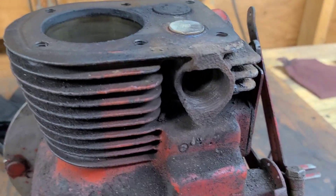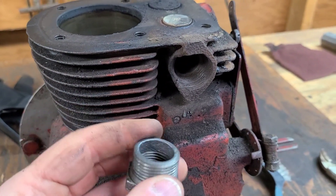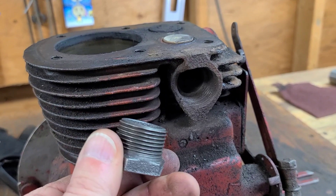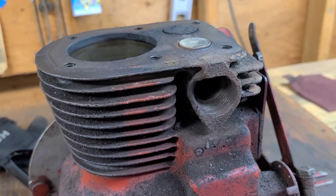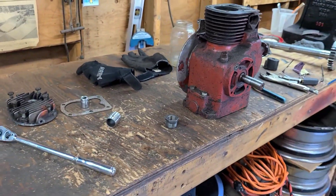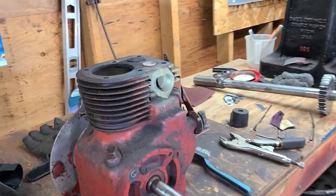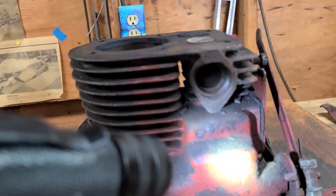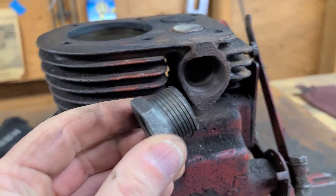What I'm going to do is I got this three-quarter to half-inch black iron bushing and I'm going to basically install it in this port to the point where it'll never come out. The K90s had a half-inch port and if we look inside this motor itself, you can see it's actually a half-inch port. Kohler just bored it out enough so they could get a three-quarter inch piece in there.